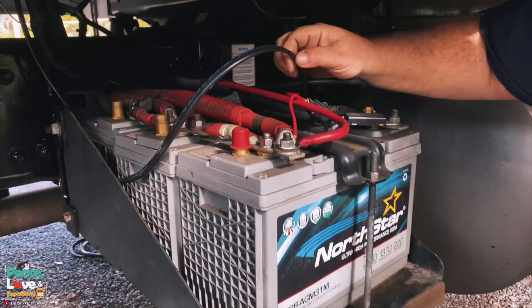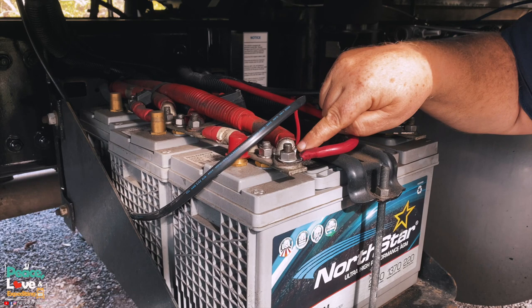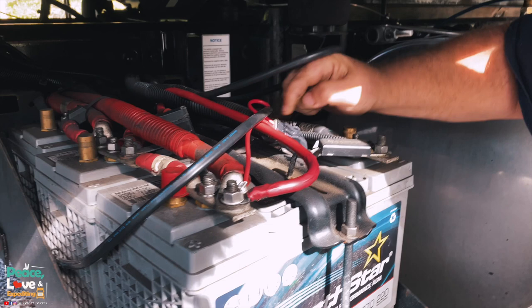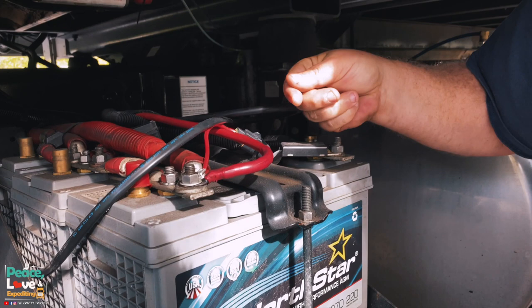All right, so here's our cable. This is our positive and negative that we connected. I connected the positive right here, and I did have to add the connector to it. So actually, no, not on this part. This part was already wired, and this terminal was already connected to the wire. What I had to do was on this right here, this was not connected inside this little fuse panel thing. So what I had to do was crimp down the connector onto the wire, feed it in through there, and then plug in the fuse panel.